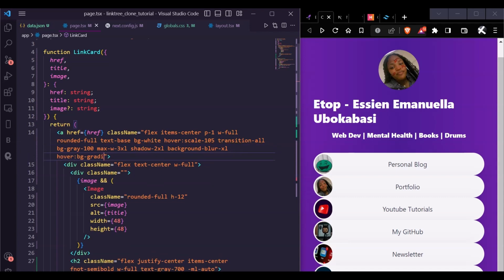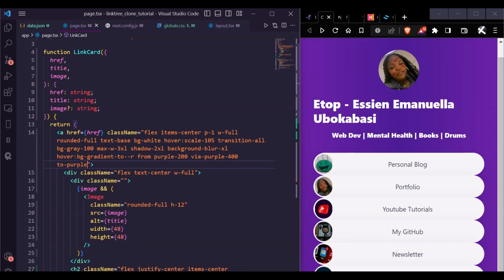So now hover BG gradient to right from purple 200 via purple 400 to purple 800. So that should work.